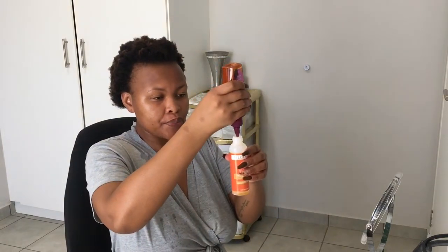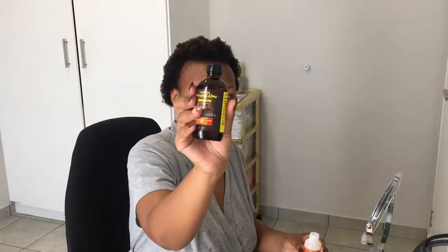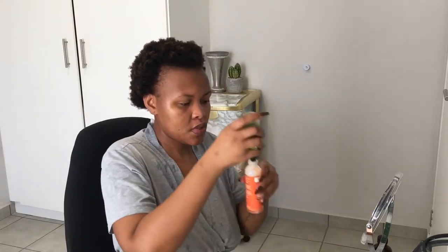I mix the oils, I mix the fusion oil, the oil that I bought at Clicks. Mix it in here. And this was amla oil, and I also mixed this oil, right? Because I wanted to use this spritz bottle. So I'm mixing that in here as well.